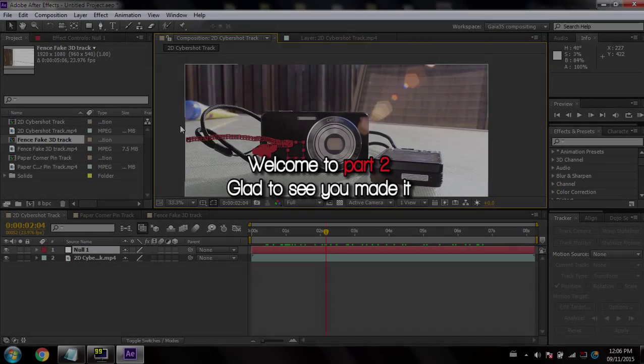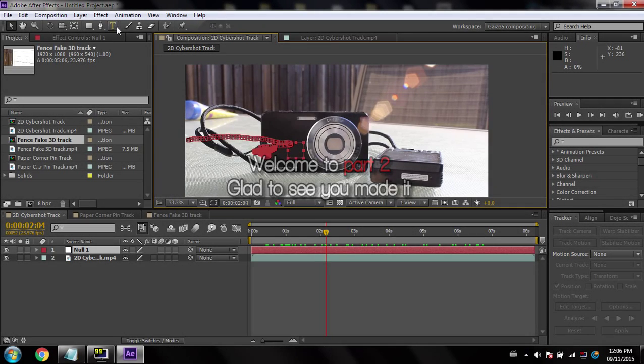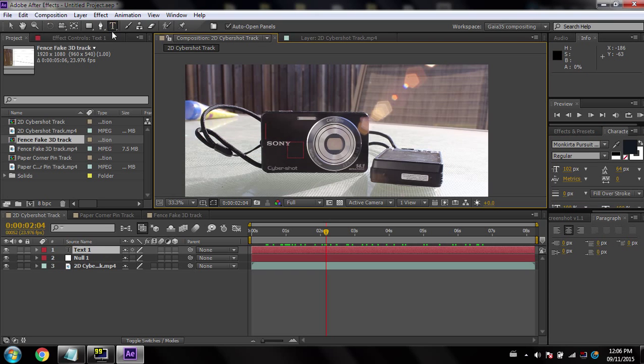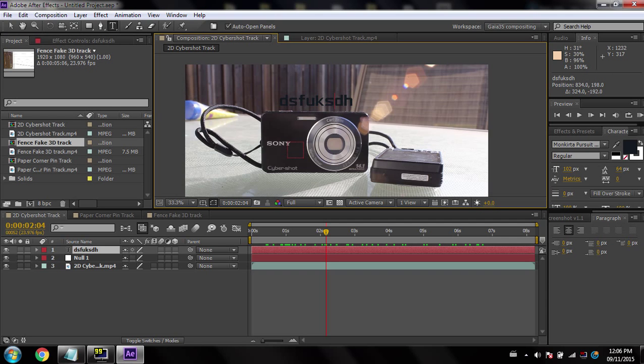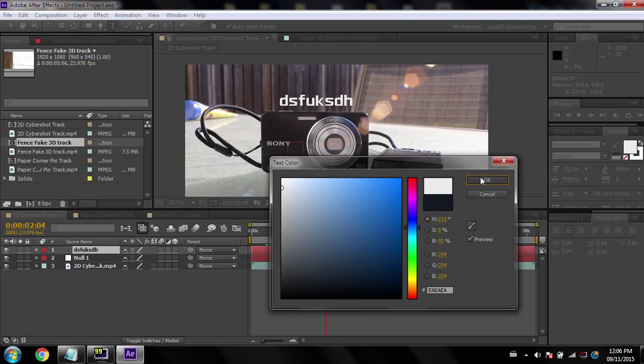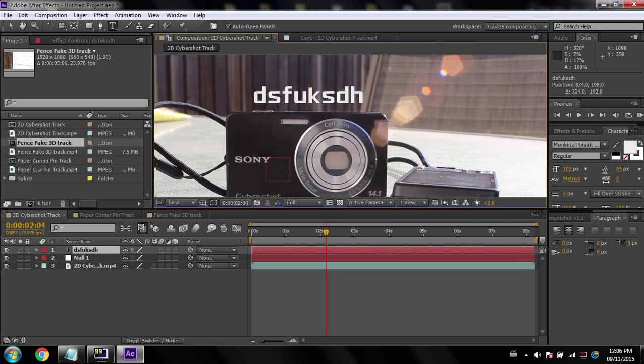Alright, so let's bring in some titles and let's write something pretty cool. I'm just going to click on this little T icon for text. I'm going to click on the screen, which I already did, and I can just type out whatever. I'm holding in the control so I can move it around. You know, basic keyboard shortcuts. Let me make it a nice, not fully white. There we go. It's perfect. That's just fine. Alright. So, what should we write?